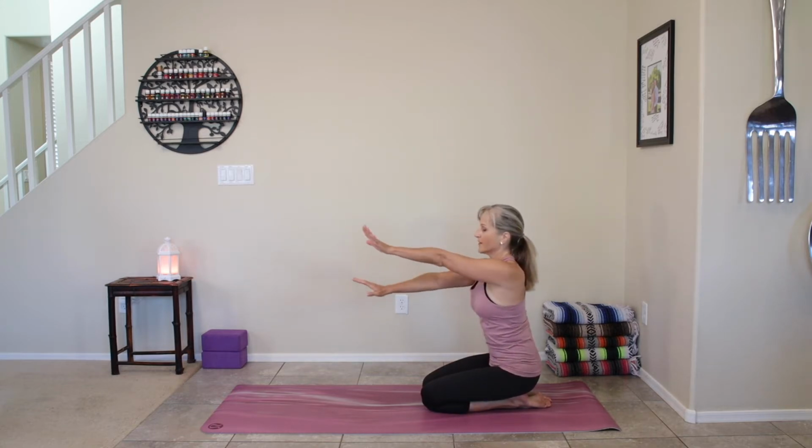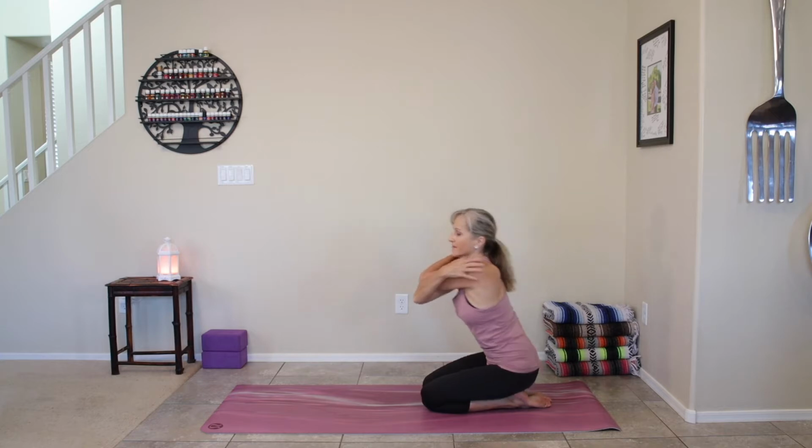Take your right elbow under your left. Let's find our eagle arms. If that doesn't work, you can always place your hands on top of your shoulders. So the right elbow's under left, eagle arms or placing the elbows stacked on the shoulders.